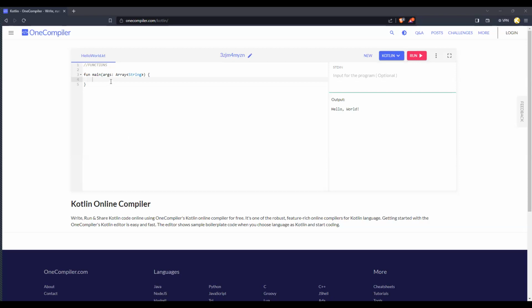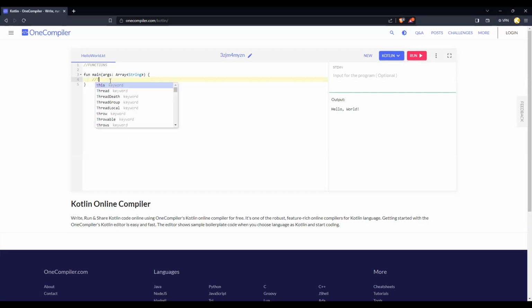We'll start by talking about the types of functions, right? Because in Kotlin, or generally, there are two types of function.